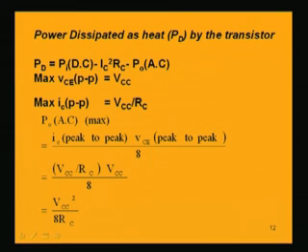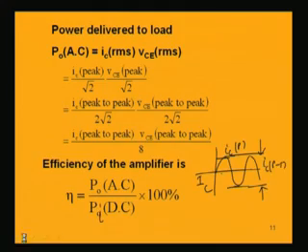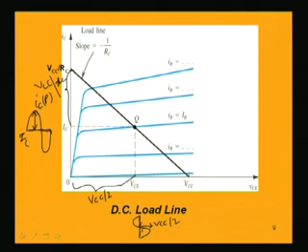Now, if we consider the maximum collector to emitter voltage swing, the maximum peak to peak swing can be VCC, because that is obvious in this plot. We see that the DC point or quiescent point is located at the middle. So, the maximum swing can be only up to VCC, that means 0 to VCC can be the swing of the VCE. It can swing from the DC value to this point, and then in the negative half cycle it can come up to this point.